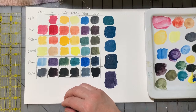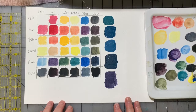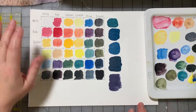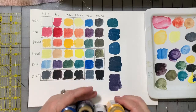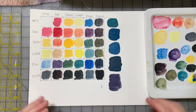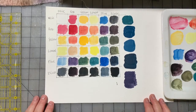But I would love to see what you guys get up to with color mixing and playing with your basic colors and seeing what you can do. I'd love to see what kind of charts you come up with using the paints that you have in your stock, like I did, where I just don't have quite the right colors, but I have these ones, so we use these. I would love to see what you come up with using what you have in stock. That would be really fun.